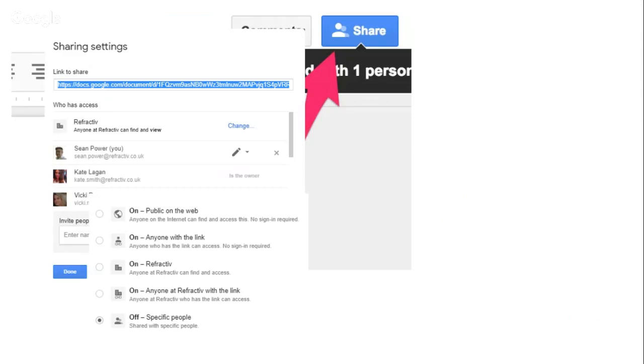Many people ask what the difference is between these two options. Basically, sharing a document publicly will enable it to be indexed by search engines, and so it may be found by random people. That's quite useful for documents like press releases, things which should be made available publicly so anybody can see the information. But not so when it's more private information, and we're talking about private and sensitive information requiring different levels of security.